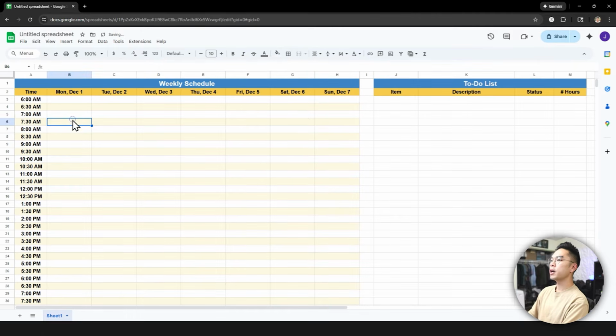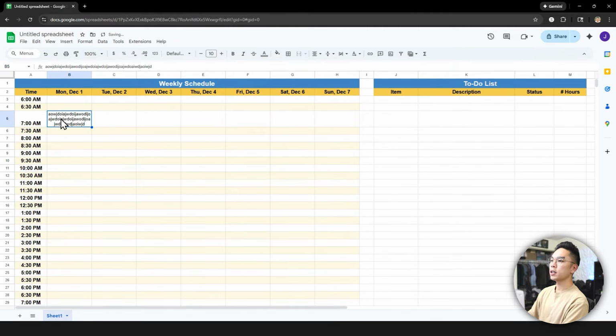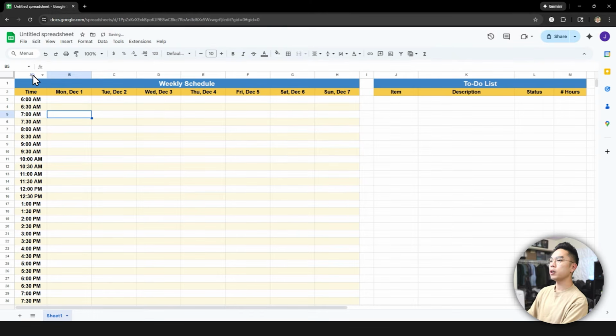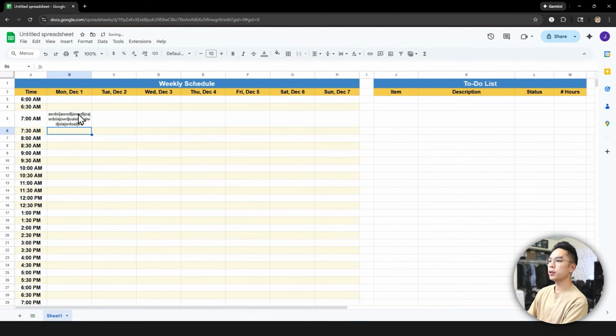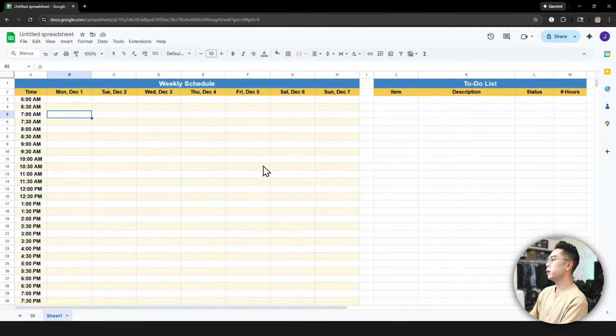What that means is that whenever I create something here, it will wrap that text and it will be aligned in the middle wherever it lands. Same thing here as well. Maybe the time column, you also want it to be vertically aligned right in the middle, so that the 7 a.m. that was sitting down there earlier becomes right in the middle here. The only thing that I can think of is just adding these statuses here.